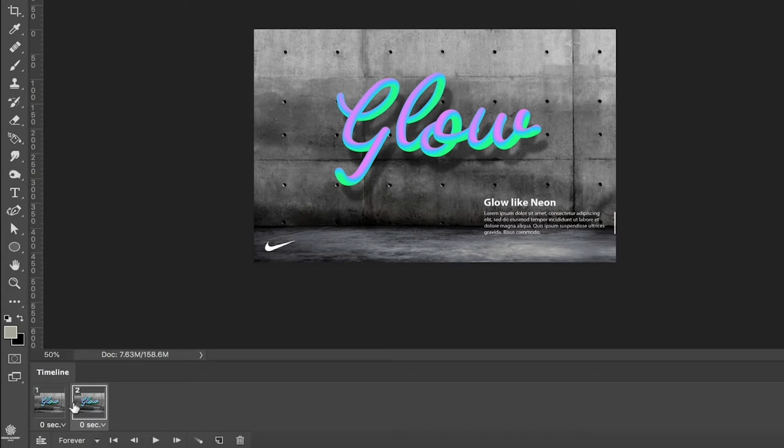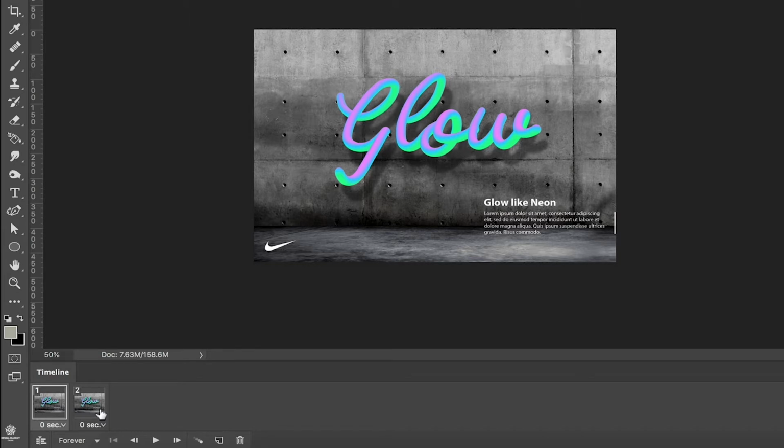We can make some changes to our second frame, which will create animation within our design. So maybe you can hide some layers in our first frame and keep them as they are in our second frame, or we can transform and scale our elements. For instance, we can start with a smaller background size in that frame and scale that one up in the second frame, creating a zoom in illusion or animation within our GIF file.